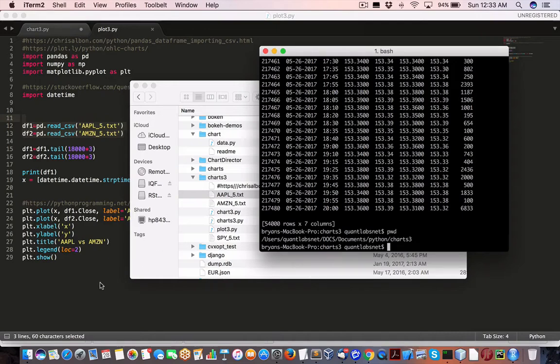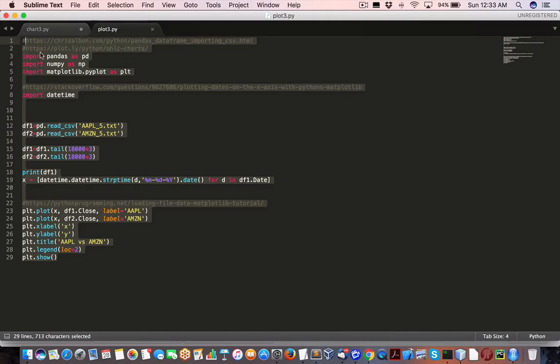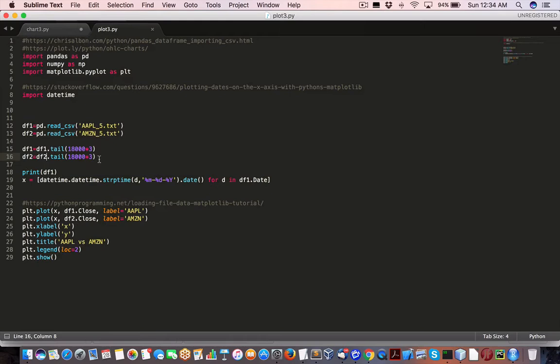Now, this is my script that I just had to recreate with all the necessary packages. It reads the CSVs, which are really these text files. I'm just going to use the last 3 years' worth. I have full control of how much data I want. I'll show you how that works. We need to convert one of the file dates.